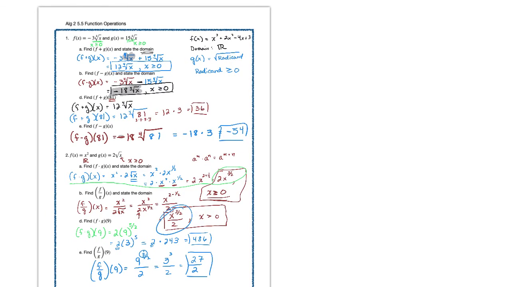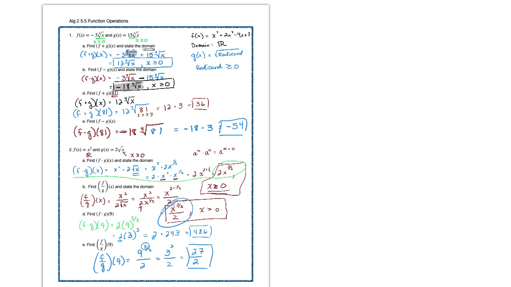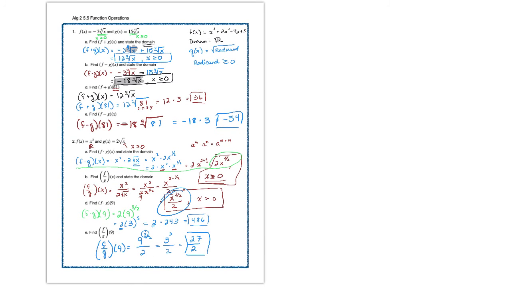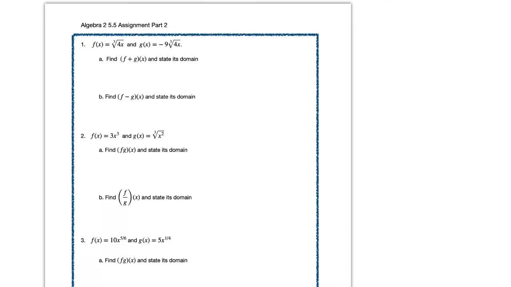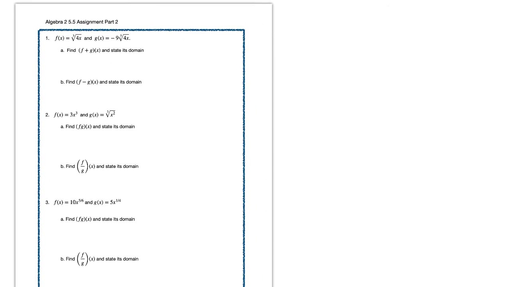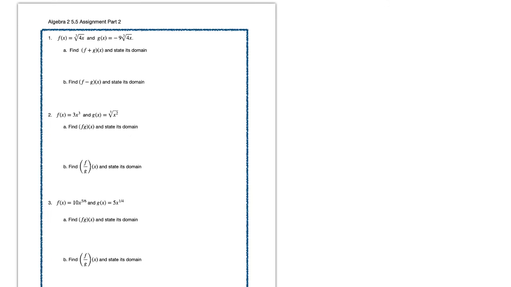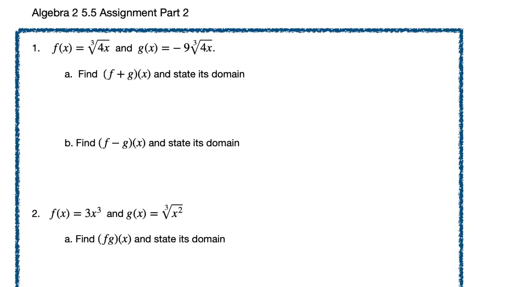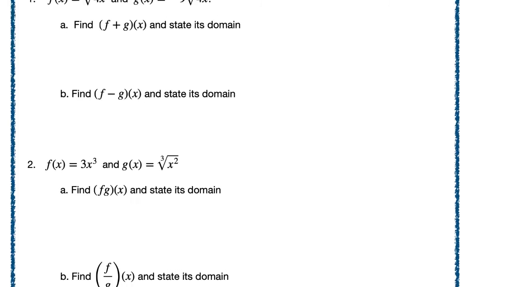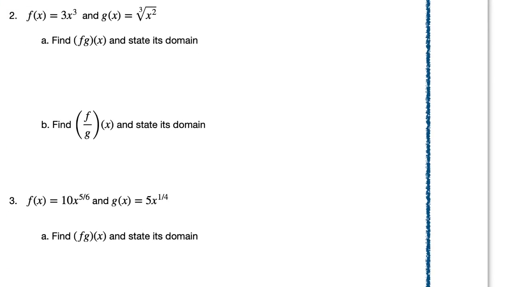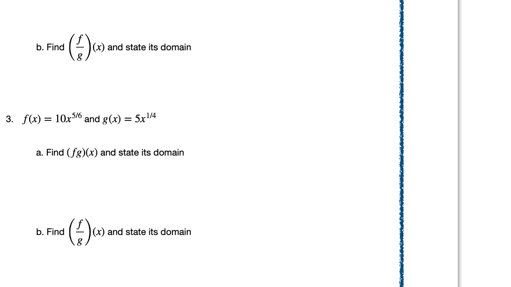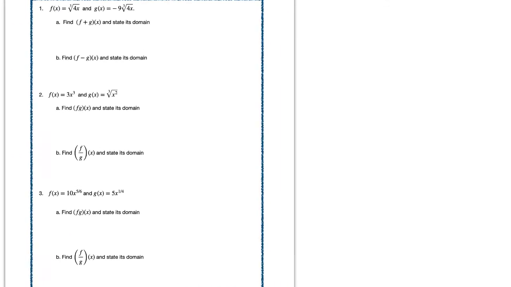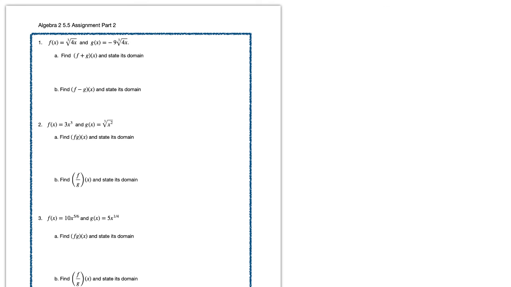So there are your solutions to the assignment from last night. You should be able to hopefully follow that well enough now to apply that to this second assignment over the same material. I've taken out a couple of the questions. Instead, you just have to calculate f plus g of x, find the domain, f minus g of x, find the domain, and you can see then you've got a multiplication and a division, and another multiplication and division. So just 3 problems. Do the addition, subtraction, multiplication, or division, and then state the domain.